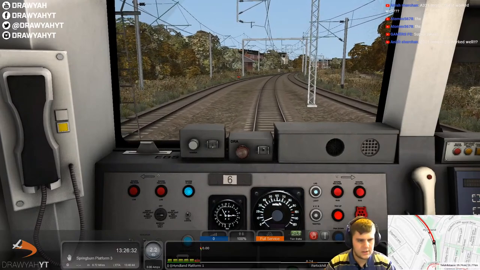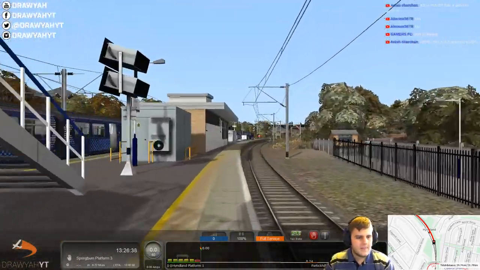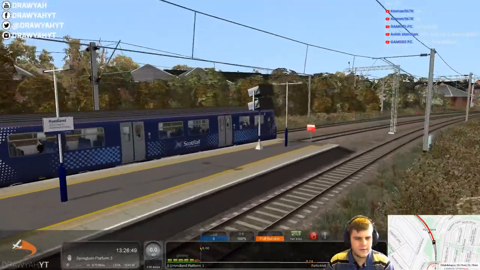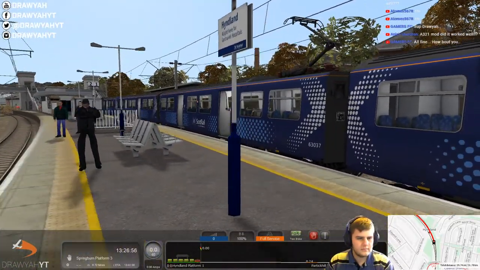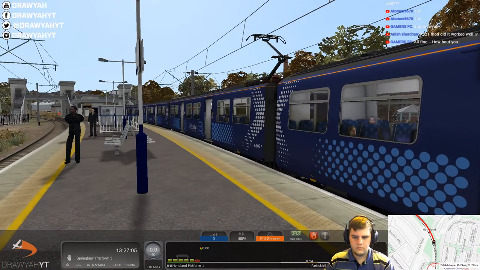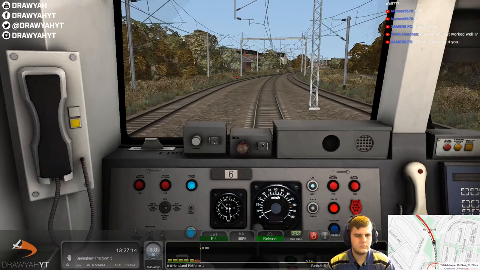I'm ignoring you, Ainish, because we're playing train sim today, not flight sim. Right. There you go. Hindland, lights here for Gart's Naval Hospitals. I'm not doing too bad. So far, so good. It's now a Saturday, back on the weekend. And interesting how the next couple of weeks will play out as well. Right, let's get going.